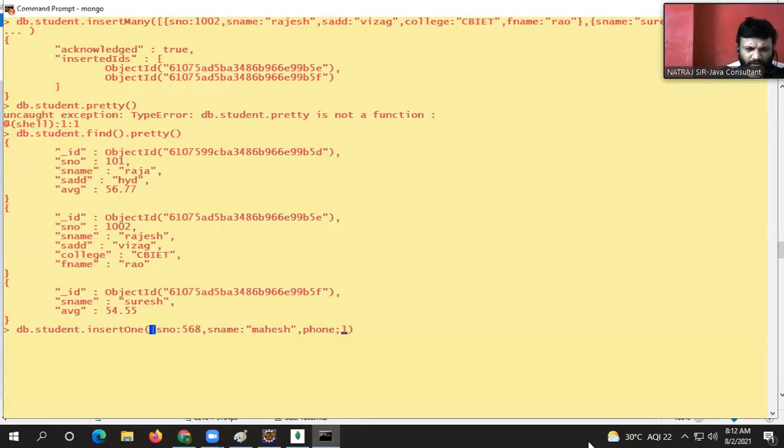Okay, phone colon, square bracket open, first number comma, second number comma, this, end of the square bracket.